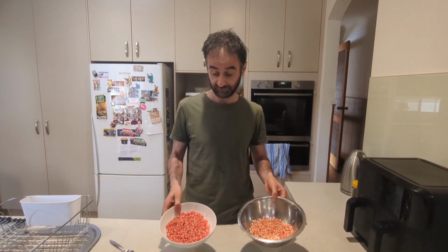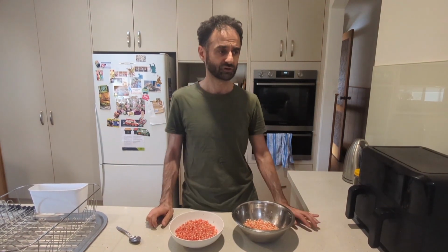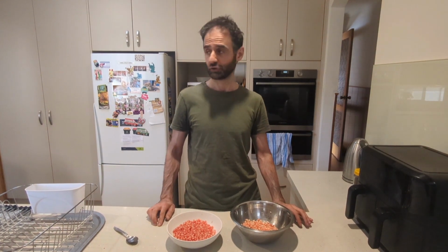Once you have it, you can keep it in the fridge for about a week if you've disassembled it and taken it out of the fruit. But you can actually keep the full fruit in the fridge for about 2 months. And if you keep it outside of the fridge, you can probably leave it on the counter for about a month and it lasts fine. But yeah, enjoy your pomegranates.